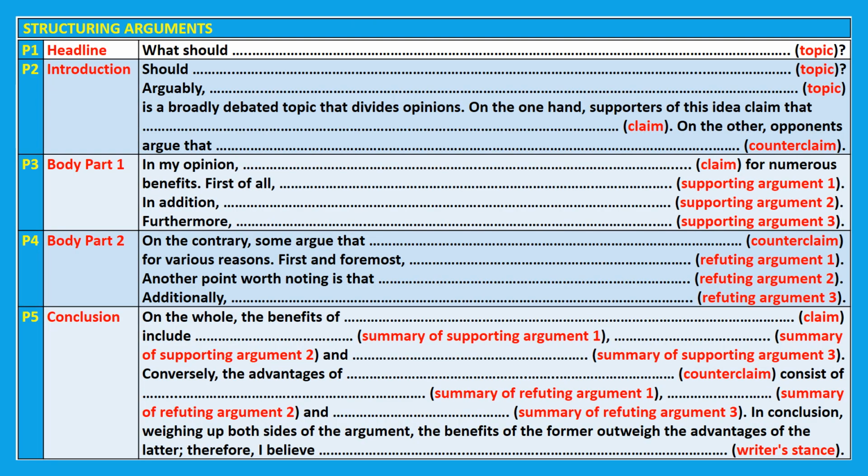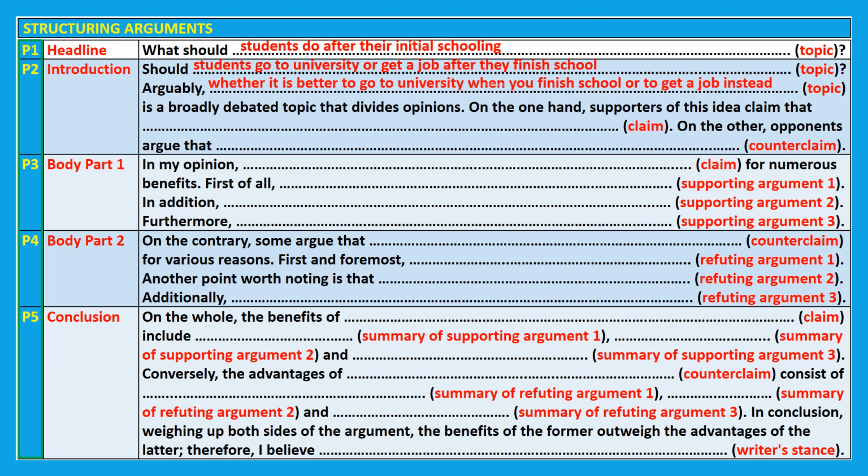Start writing the argumentative essay. The paragraph numbers P1 to P5 indicate the sequence and separation of the essay's paragraphs. Start with a compelling headline inspired by the essay topic. In the introduction, include a rhetorical question relevant to the topic. Develop a topic sentence directly related to the subject of the essay. Present a claim that reflects your stance on the issue, and introduce a counterclaim that considers opposing perspectives.